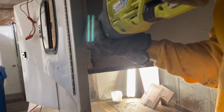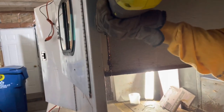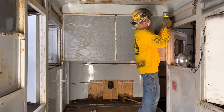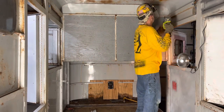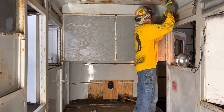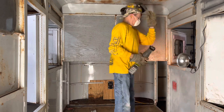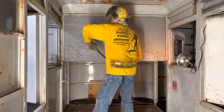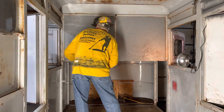So as you can see, Steve's taking the sawzall and he's cutting this piece of wood out. This is what separates the front to the back, and pretty much this is where the head of the horse would be when the horse goes in the trailer. So he's just chopping away with the sawzall and we'll eventually get to seeing some results here as he chops this thing away.